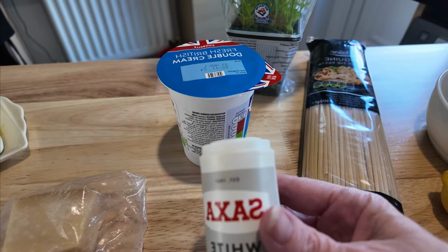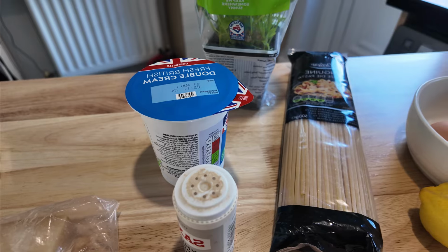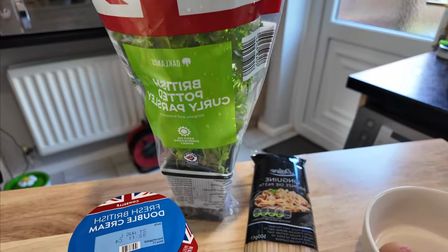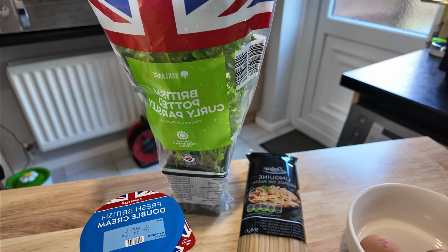But we do want a little bit, and it'd have to be white pepper. I don't want big black specks of pepper in this because it's really creamy. And some parsley right at the end. So what we'll do is we'll start making the sauce, and then it's just as long as the pasta takes, that's it, it's all done.